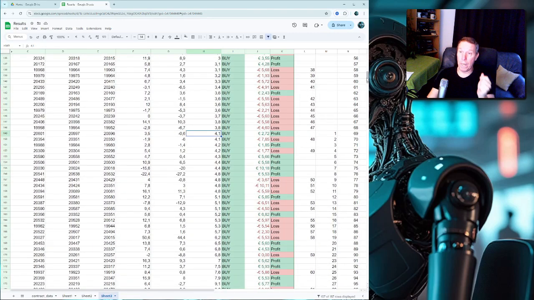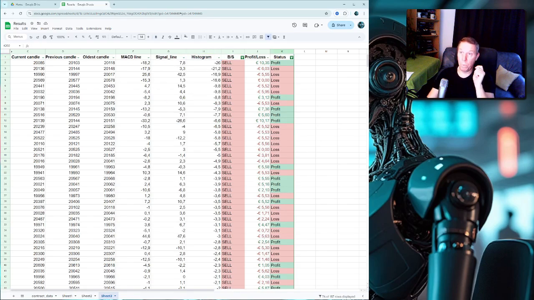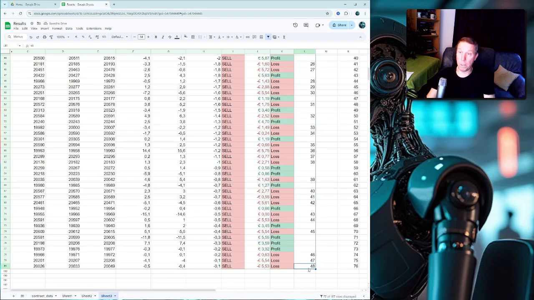Now I'm going to look at the sell. These are all sells and they are not sorted, so I'm going to sort on the histogram again, and see which ones were profitable and which ones were not, and how many. Let's first take the total. Now I counted the losses on the sell side, and I see that the loss on the sell side is 48 of the 76. Oh boy, that's a high number.